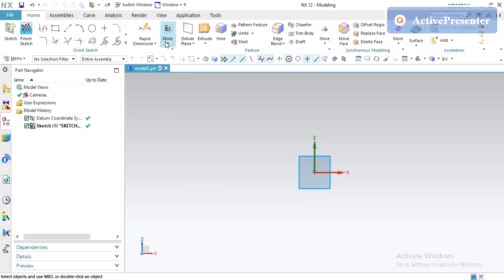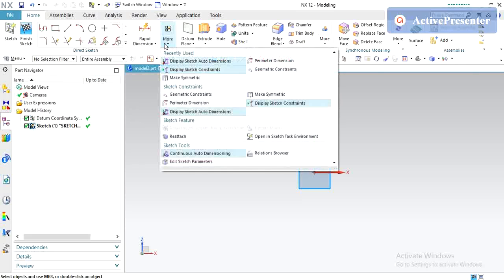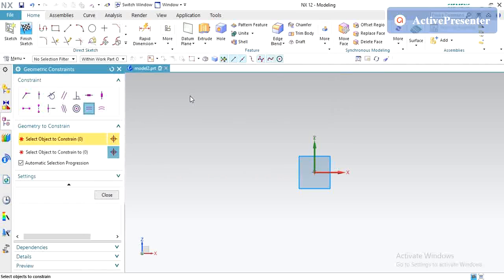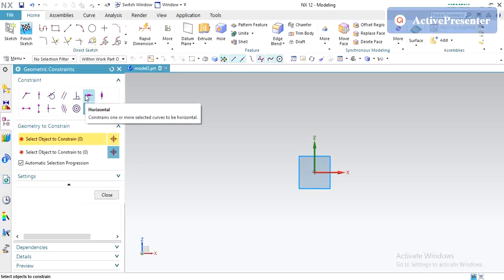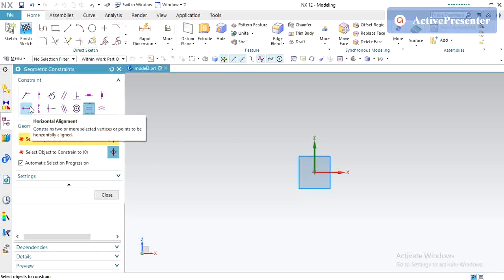So let me show where these geometrical constraints will be. Go to More, and inside this one you will have geometrical constraints. Click here, we have nearly 14 constraints. The first one is coincide, just coinciding two lines, then point on curve, tangent, parallelism, perpendicularity, horizontal, vertical, and horizontal alignment.